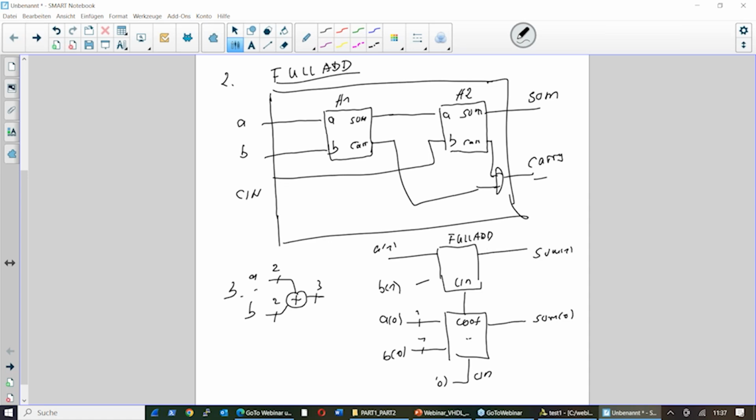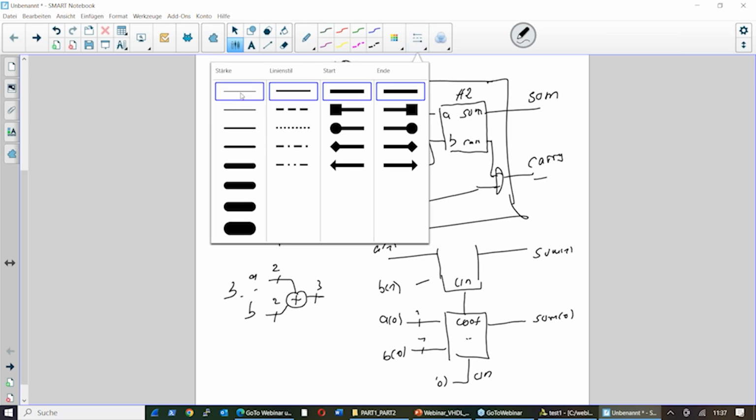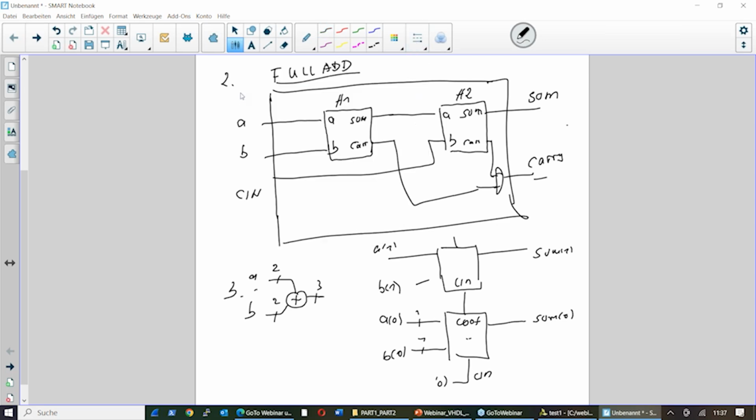And finally, the output carry out of this is nothing else than sum 2. You see, 2 bits plus 2 bits gives me a 3-bit result. Here we go. 2 bits here gives me a 3-bit result here. You see, that's actually what happens in VHDL. We work all the time with hierarchy.